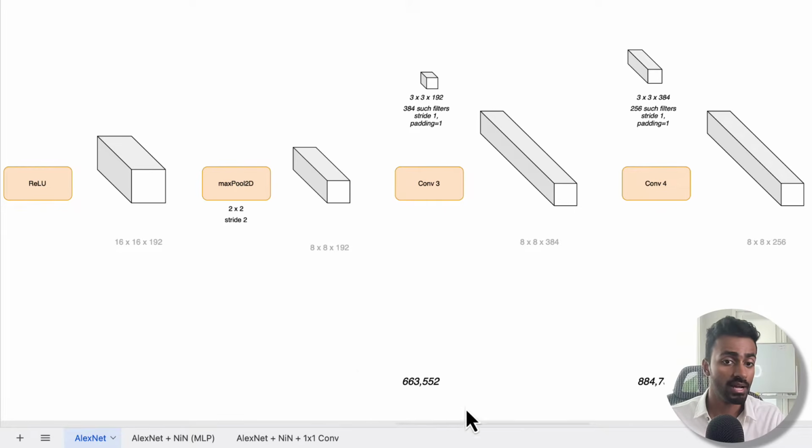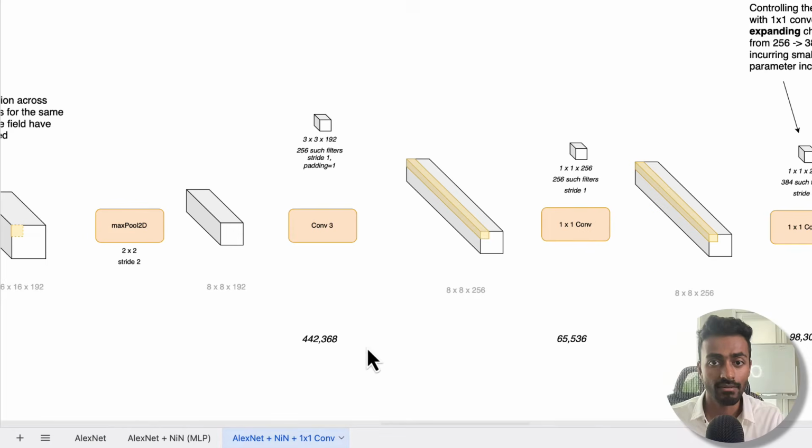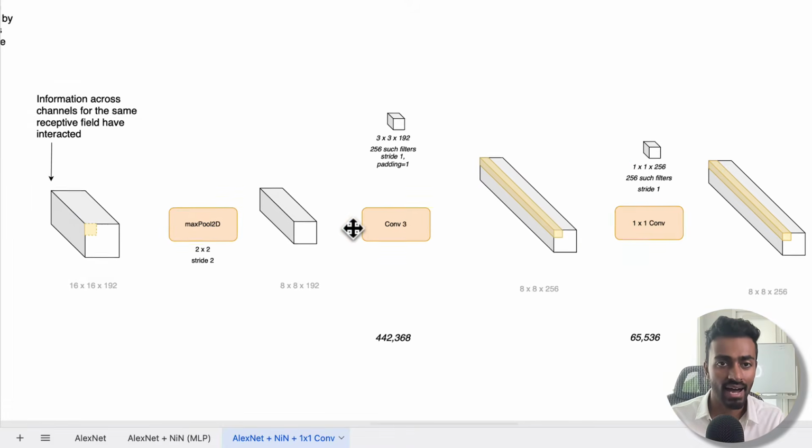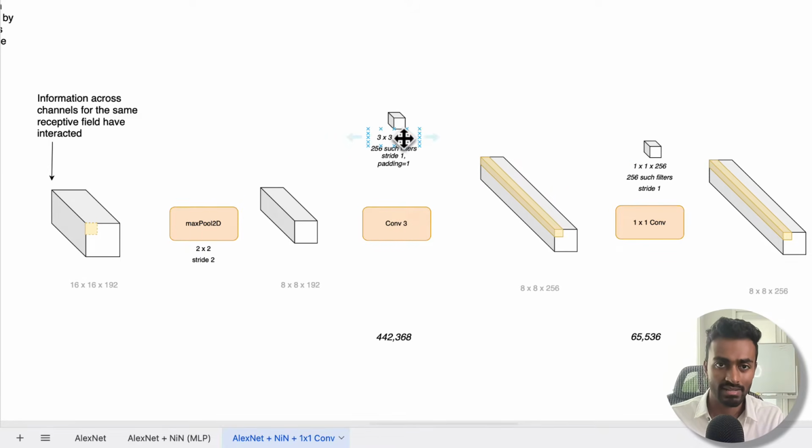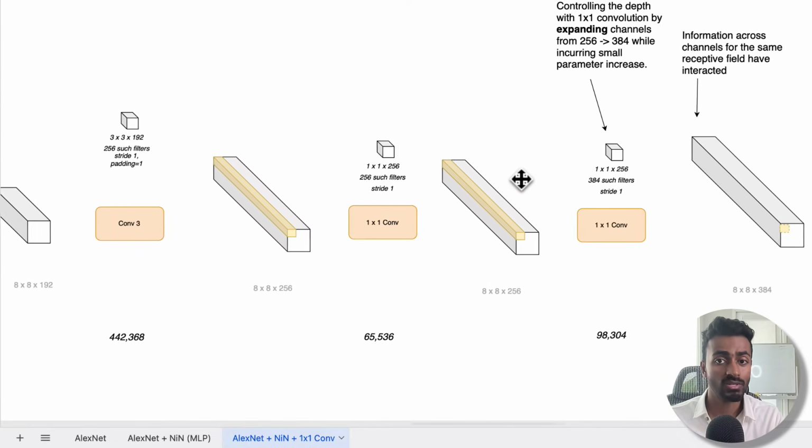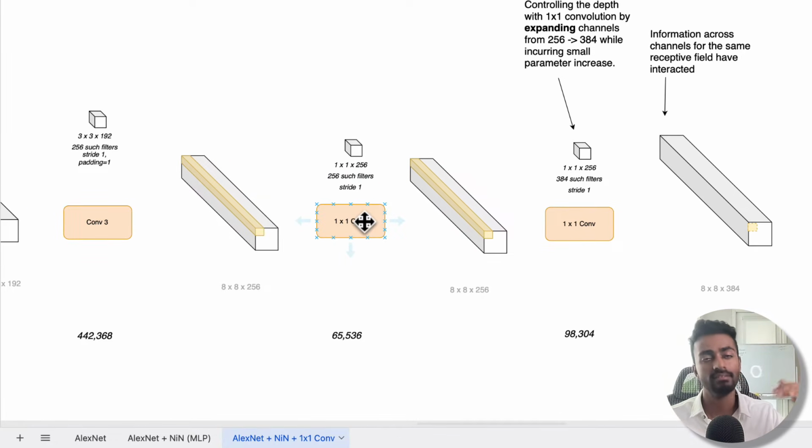But doing so, it incurred a cost of adding 663,000 additional parameters. Very expensive. But we can semi-avoid that by only hiking it up to, let's say, 256 filters. And so we get this output. And then we let the 1x1 convolutions handle the other increases. So this is just adding more mixing of these layers.